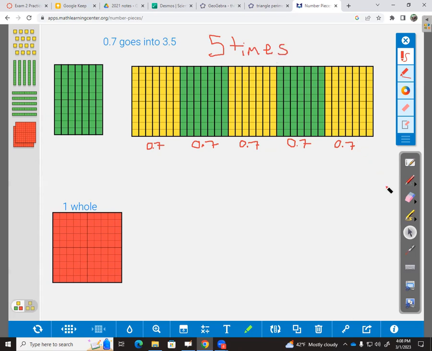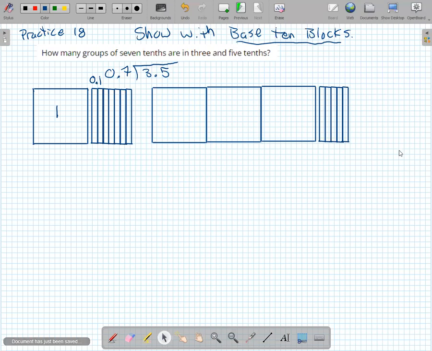So that is our idea of how long division works, or division works with decimals. What it involves is thinking about the decimal as a whole number of things instead of a fractional number of things. So once I get my picture drawn here, I have 7 things here. And I'm trying to figure out how many times those 7 are grouped inside this here.